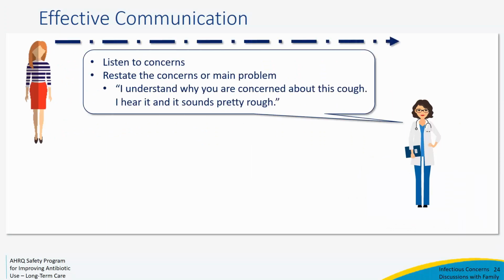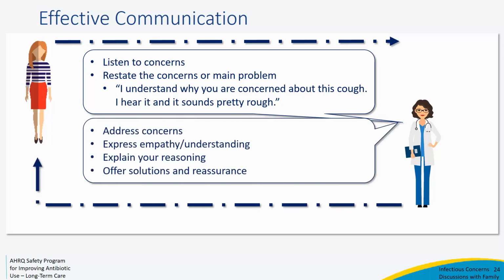First, communicate to the husband that you have listened to the husband's concerns. I understand why you are concerned about this cough. I hear it and it sounds pretty rough. Now let's address those concerns. You've already done a lot by providing comfort measures. Let's continue with some empathy and understanding.